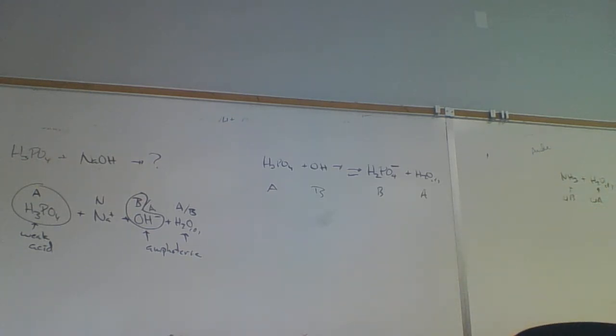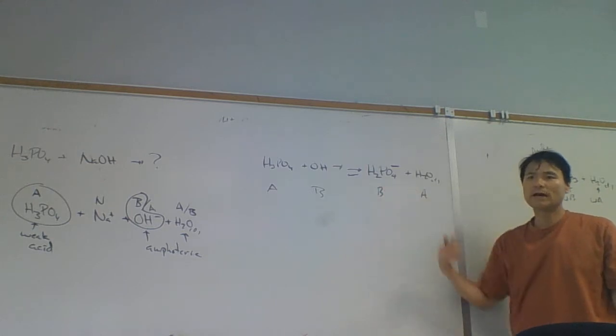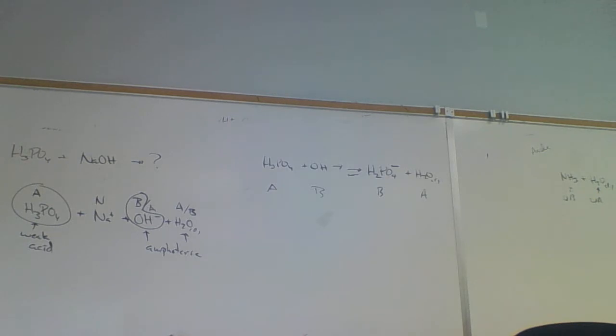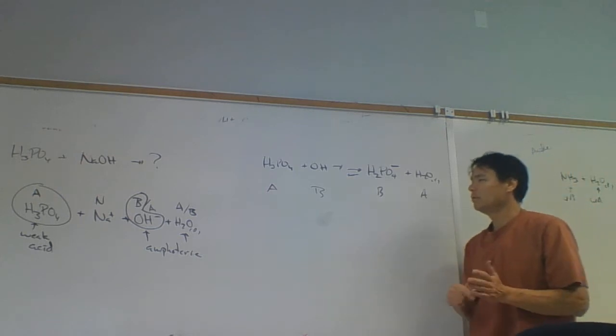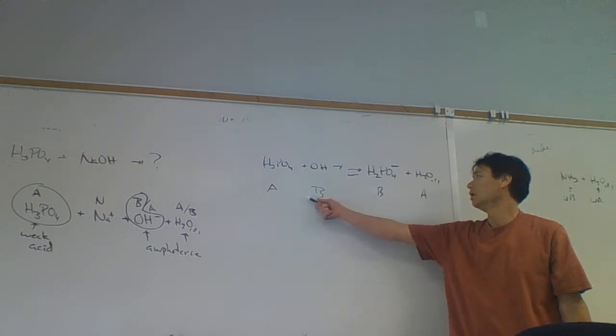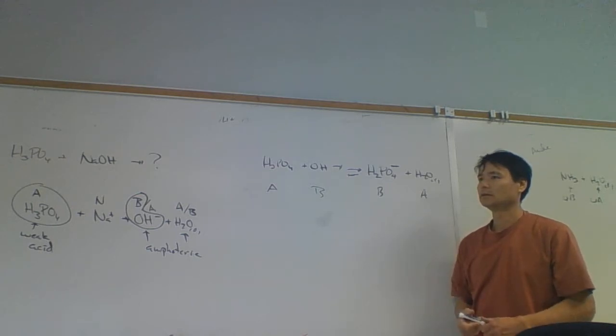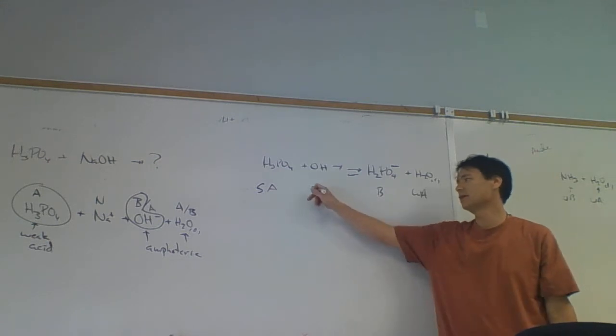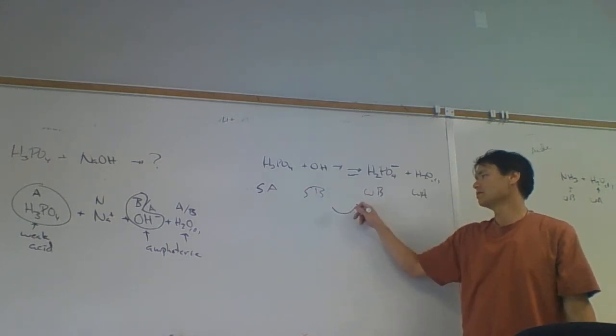Water is equal in its ability as an acid and as a base. It doesn't care. And therefore, water is what we call pH neutral. It can go either way easily. Whereas dihydrogen phosphate would not be pH neutral. It's a much better acid than a base, so it's going to act like an acid more than a base. But going back to this, we want to see which one's stronger: phosphoric acid or water, hydroxide or dihydrogen phosphate?